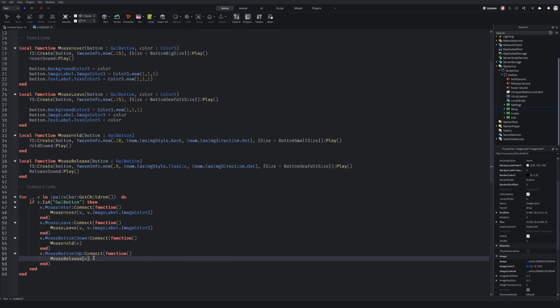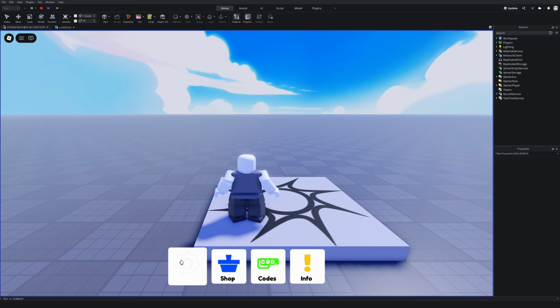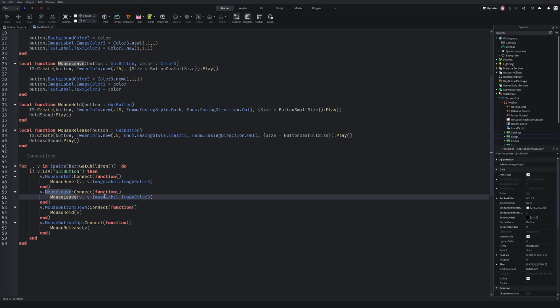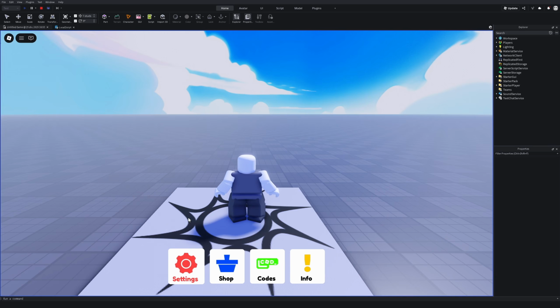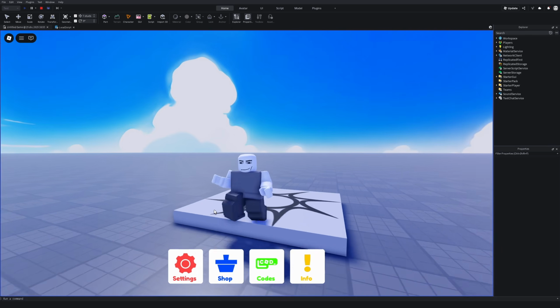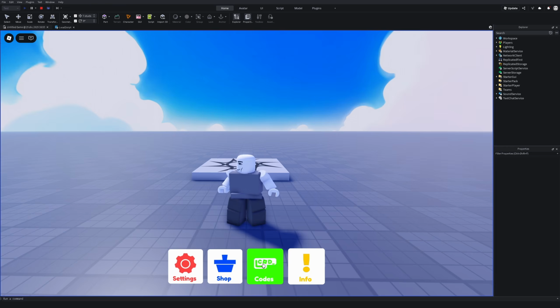It should look like this. It seems I've made a small mistake. The error is here. In the mouse leave function, the second parameter changes because the colors are swapped, so I'll have to set the background color. It works perfectly. As you can see, it's a clean, eye-catching, minimalist UI that's fully responsive on any device.